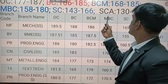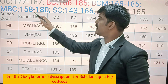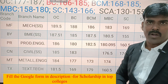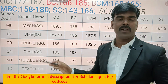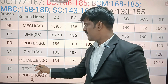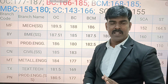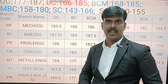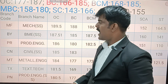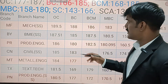OC minimum 168, maximum 185. MBC minimum 158, maximum 180. SE minimum 143, maximum 166. SE minimum 130, maximum 155. So now you know which cutoff range you are in. PSG College of Technology is the top priority after Anna University, so textile, metallurgical, and production engineering are available. We recommend especially textile — students can go for it. For metallurgical engineering, jobs are easy to get.